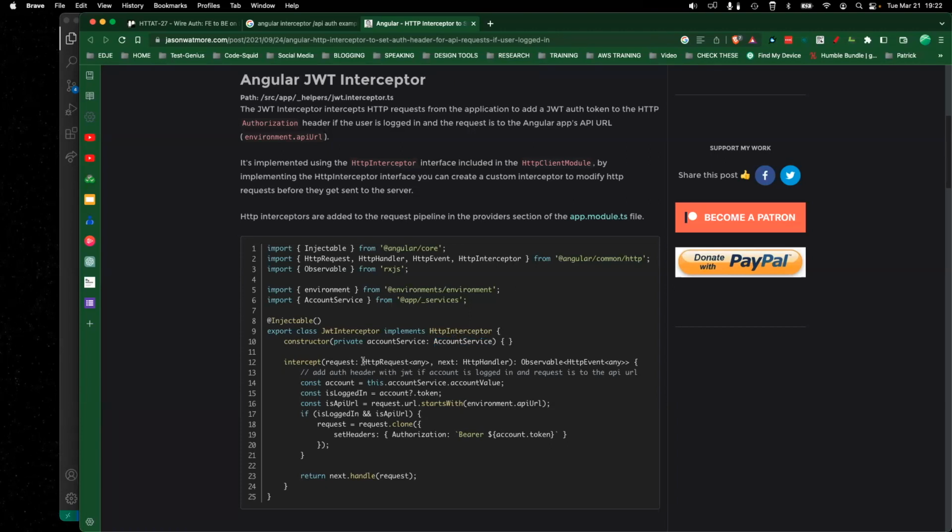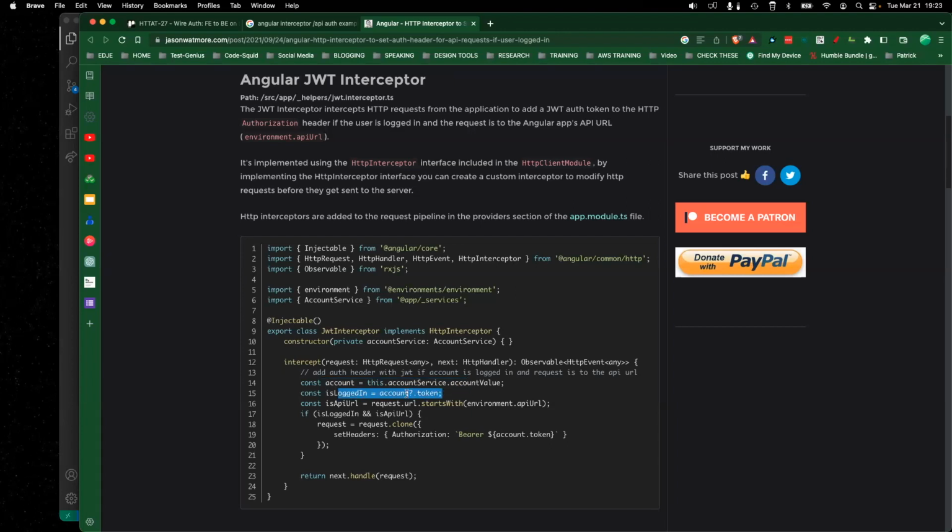So we're intercepting any HTTP request. And next is we push it back out, right? You receive it, we have to modify it and push it back. And we're going to add the auth header with the JWT if the account is logged in. So he's getting the account information from the account service. In this case, if you hard refresh your page, you're going to log out, unless your account service specifically looks in the local host. So this is not too far off.